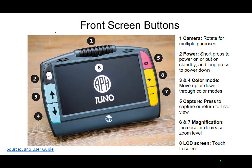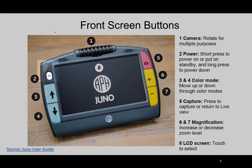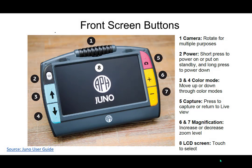If you move your hand to the upper left corner button, it's a sort of grayish background with a white button on there, and it has a power symbol on it. This is the power button. This will turn the unit off and on. It will also put it in standby and take it out of standby. There are two buttons below the power button. They are the color mode up and down buttons. They are blue in color with black arrows pointing up for the top button and down for the bottom button. These cycle through the color modes.